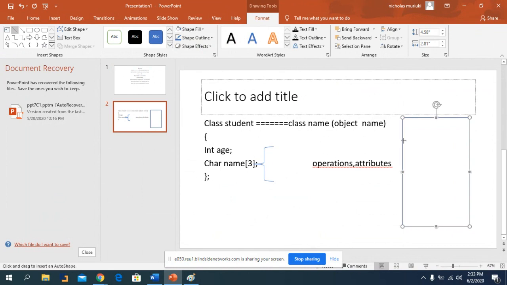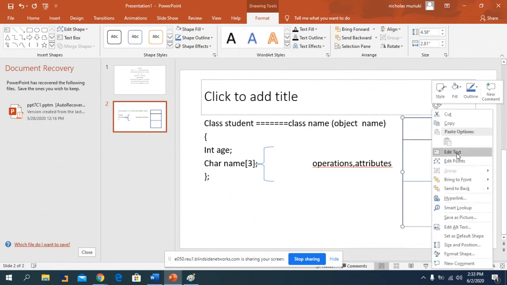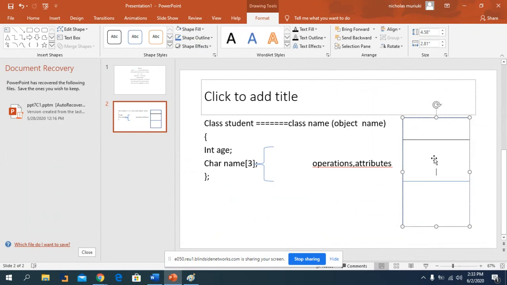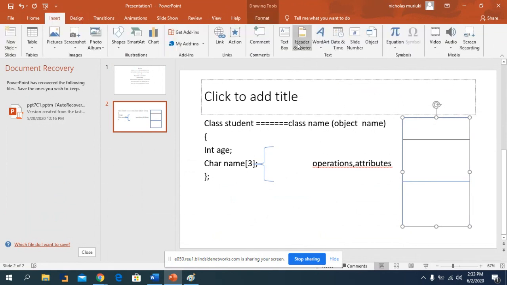So I need to have the first section, and I still need to have another section, and another section. So the first section, I can insert a text box.